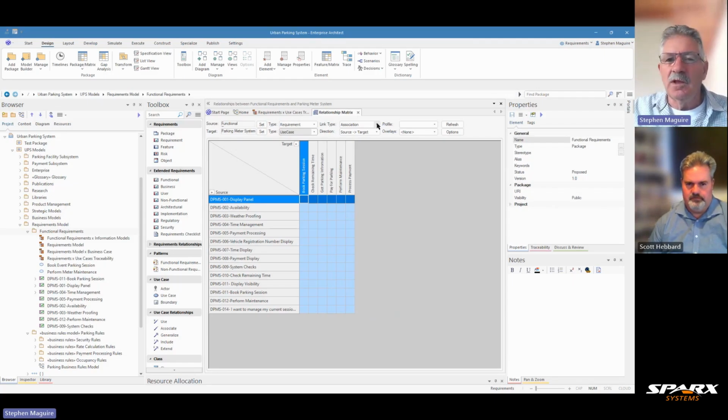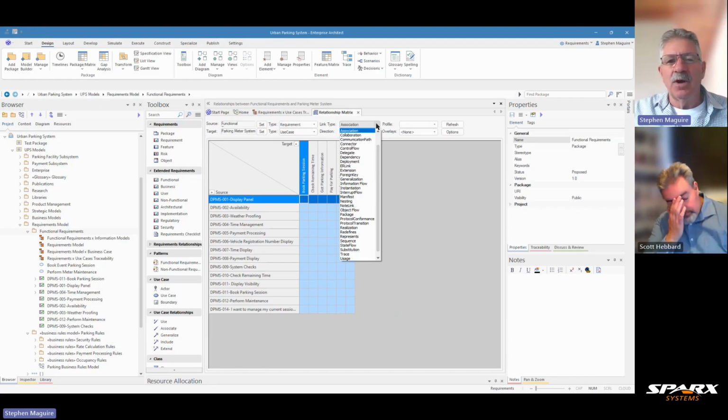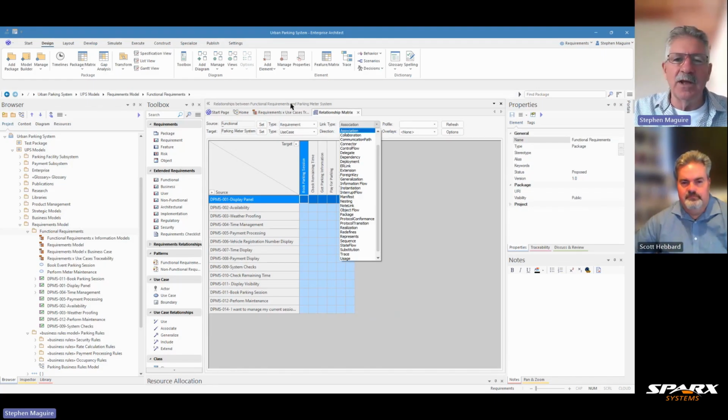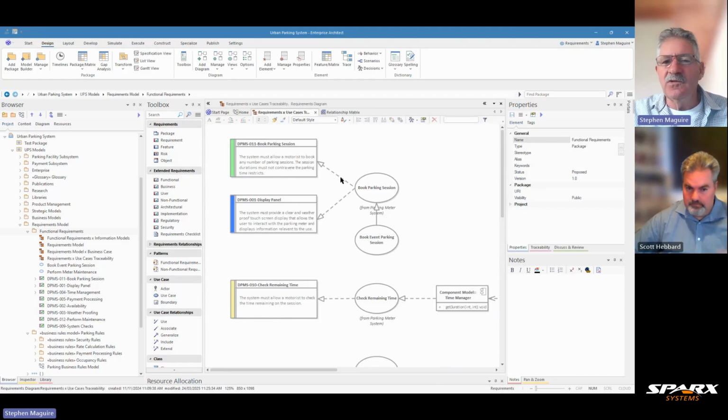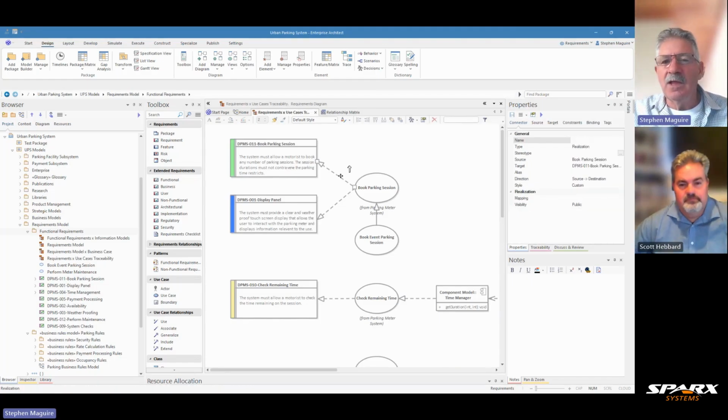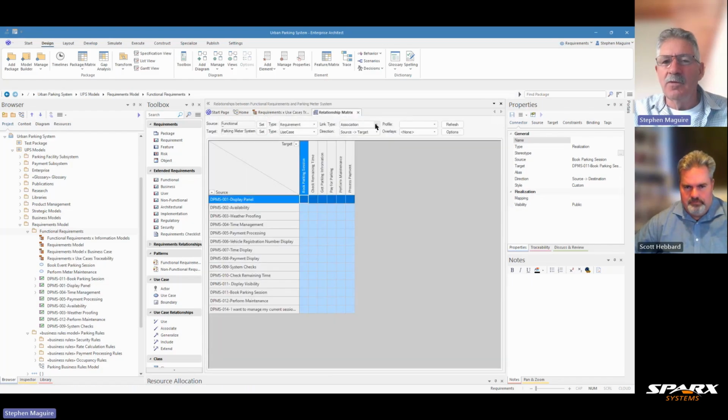So let's have a look and see what link type we want. So the elements can be connected by all sorts of different link types. And if we look back into our diagram, that's simply just a matter of clicking over at this other tab. We'll see that the relationship, as we discussed earlier, is a realization relationship that we're interested in. So we'll click back to our relationship matrix, go into the link type, and we'll choose realization there.